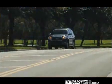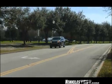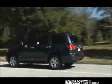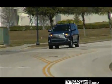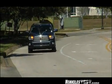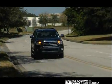The outside mirrors, wipers, A-pillar, and roof header are all shaped to maximize aerodynamic efficiency and reduce wind noise. Even the underbody is shaped to reduce drag and wind noise, and out on the highway, we recorded a sound rating of just 68 decibels, which is very quiet considering we're running an engine with more than 380 horsepower.